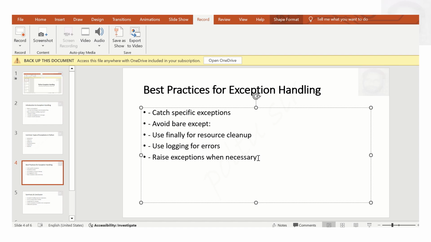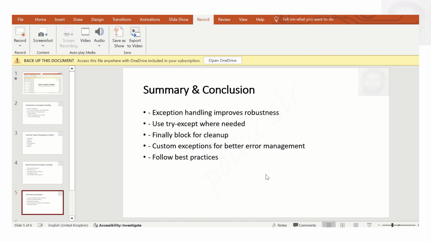If you think that your code may face some abnormal cases which you have not considered right now, in that case always use try-catch or handle exceptions. Moving ahead, in summary, we can say that exception handling improves the robustness of the program.